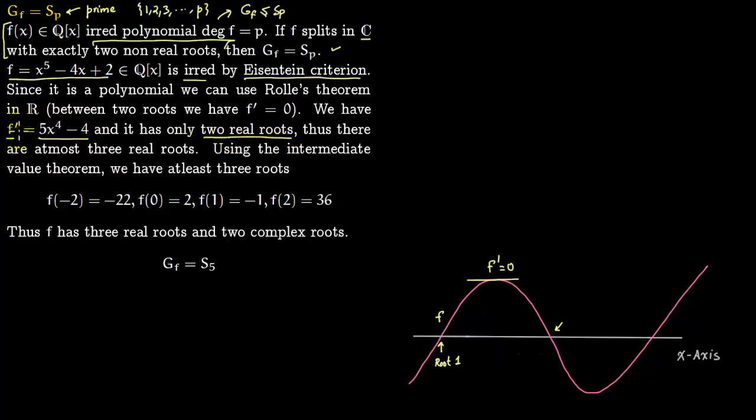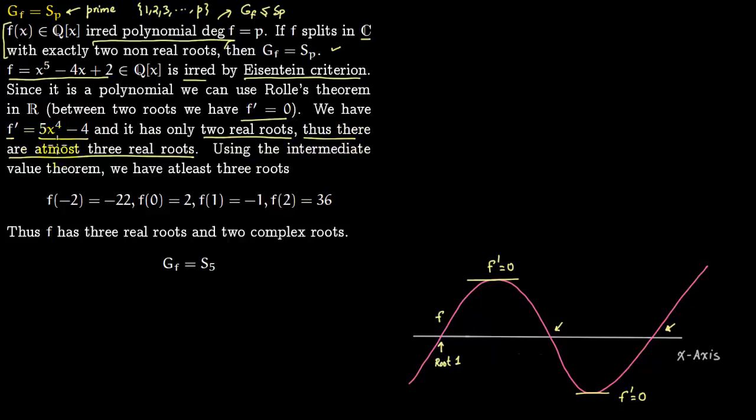So there are only 2 points at which f prime would vanish. So say f prime vanishes here and then f prime vanishes here. So this would mean that there are at most 3 real roots. So by Rolle's theorem, f prime is equal to 0 between two real roots. These have 2 of them where f prime is 0, so the third real root is here. So you can see pictorially there are at most 3 real roots, because rather than going up, it could have an inflection point, and it would have gone down. So at most 3 real roots.